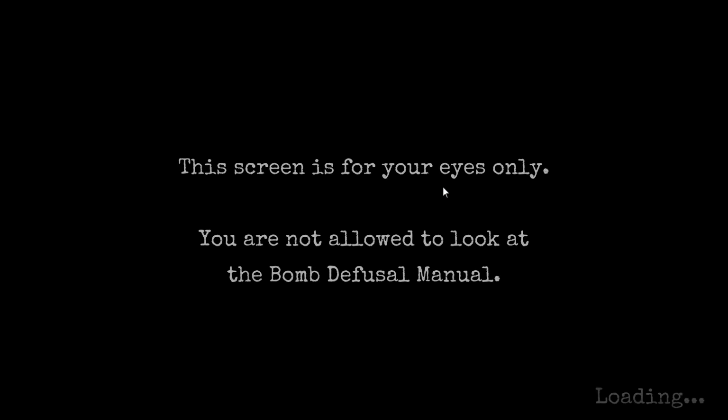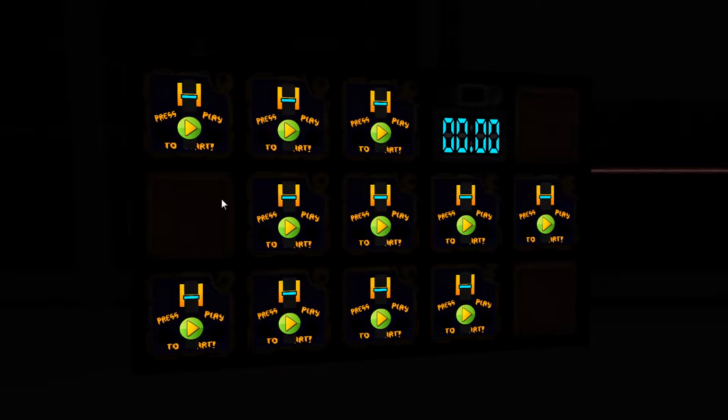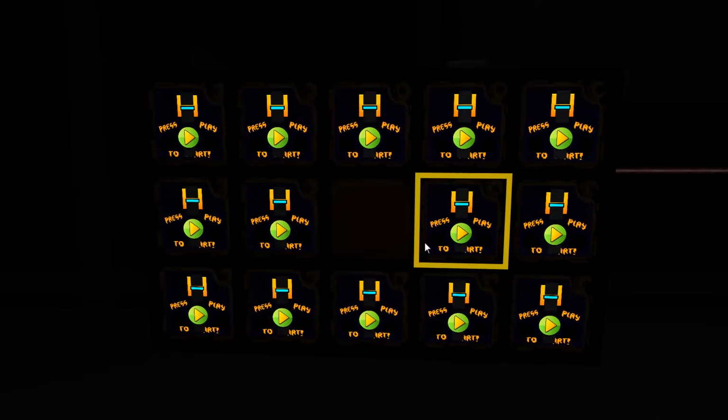Geometry Dash is a module based off the game Geometry Dash, if you couldn't tell. And the whole goal of the module is to identify the clip that's being played.